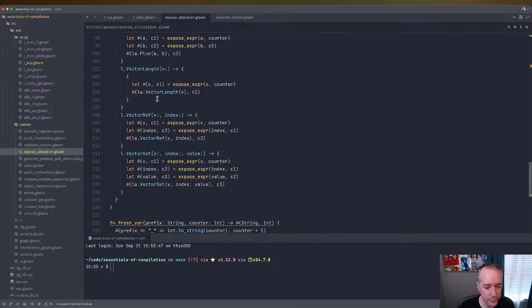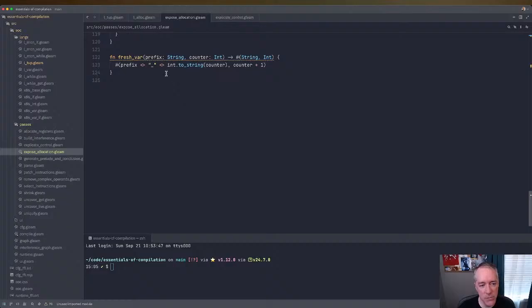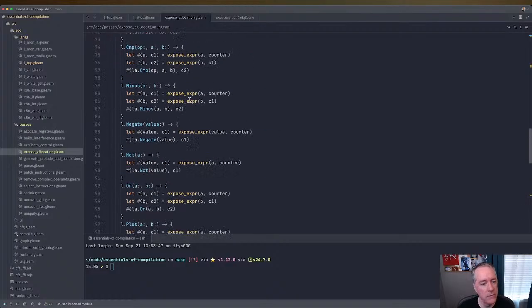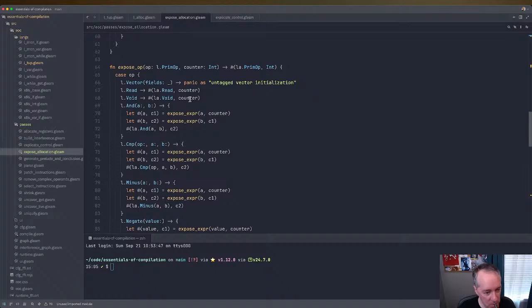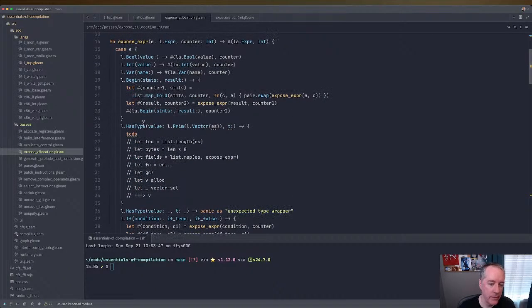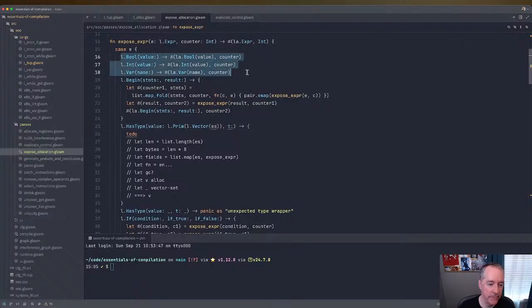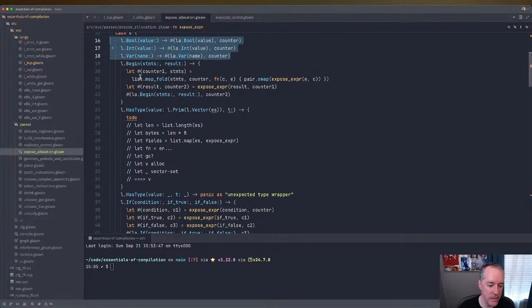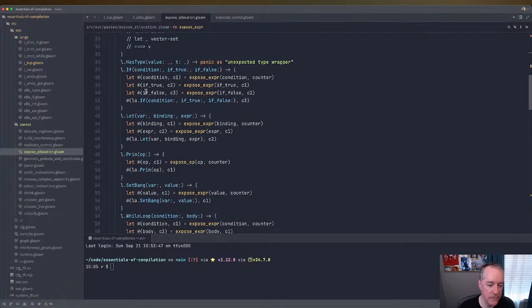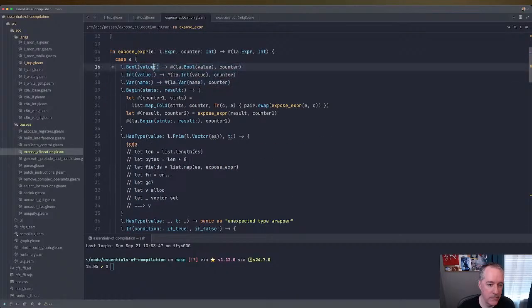Okay. Yes, it thinks it's unused. That's fine. So this we can use to create a new variable. The thing is, if an expression is an immediate, like a bool, an int, a variable, we don't need to generate a fresh variable for it.